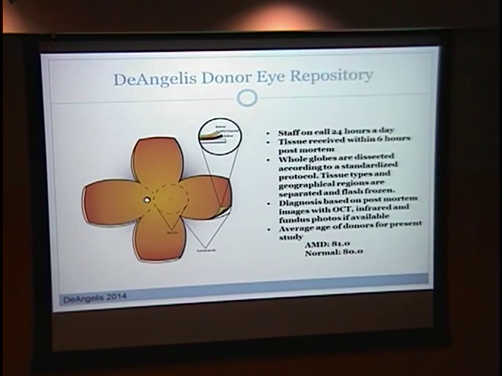But we also want to show disease relevance with the tissue that's being affected in this disease. So thanks to the Lions Eye Bank, and Dr. Emmy Hartnett, we've been able to build our own eye repository and try to focus on the retina and the RPE choroid, the tissues affected by age-related macular degeneration. And we want to look at the macula that's primarily affected, but also at the extramacula, because we want to look at the differences between the two tissue types, as well as to see if there's differences between these types. So we look at 4 geographic regions within the eye.